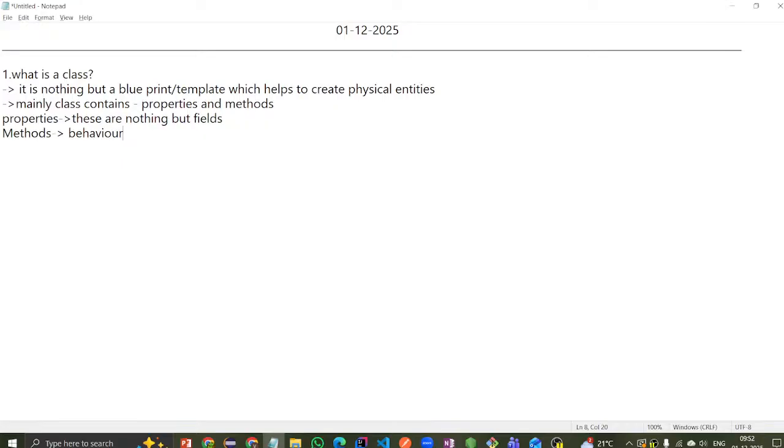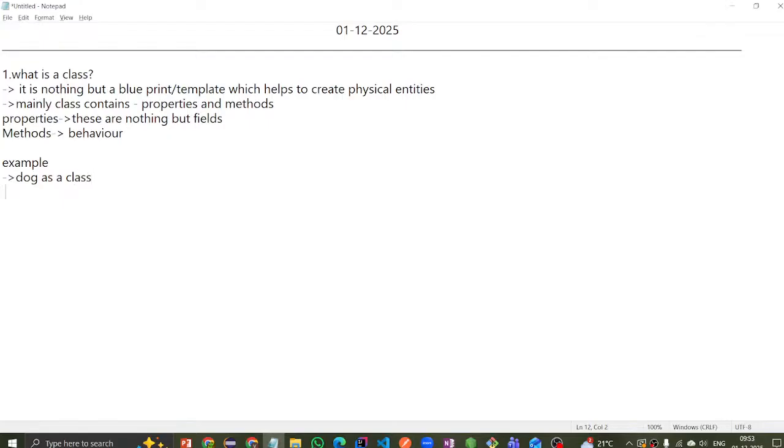That means, suppose take the example of a car or bus or something, one animal. Suppose an animal as a dog, right? Example, you can take the dog as a class.